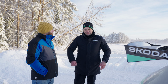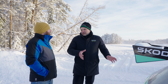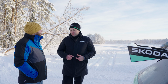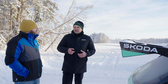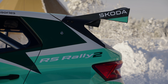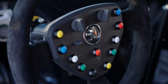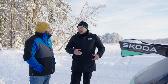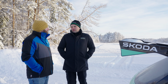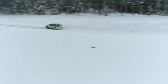On top of that, if the customer has interest, he can order a bit more. For example, the basic specification car is on tarmac, but the customer can buy the parts they need to upgrade the car for gravel specification, which for example means a different type of dampers, special protections, different brakes, etc. Some customers have special requests for a different type of steering wheel or seats or belts, and all of these wishes we try to consider during the ordering process and assembling of the car. So this is a turnkey operation. You can just ring up, order this and get it.